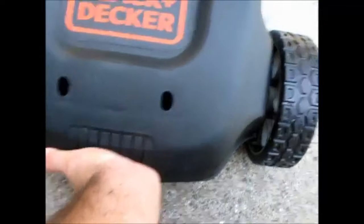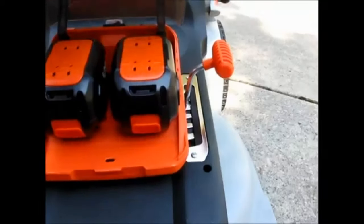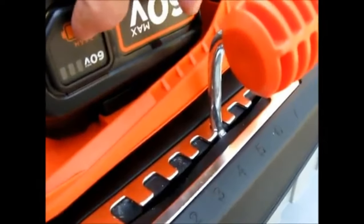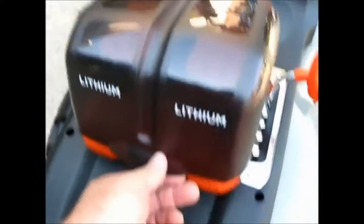The Black and Decker MM-2000 mower operates on a 24V battery with a very simple start button to initiate it without much hassle. The type of mower you pick has an effect on your savings. Another thing to mention is that the mower doesn't arrive with an extension cord — you will have to buy that yourself.